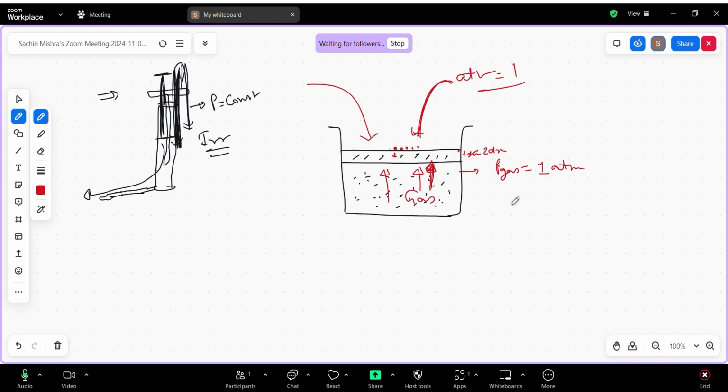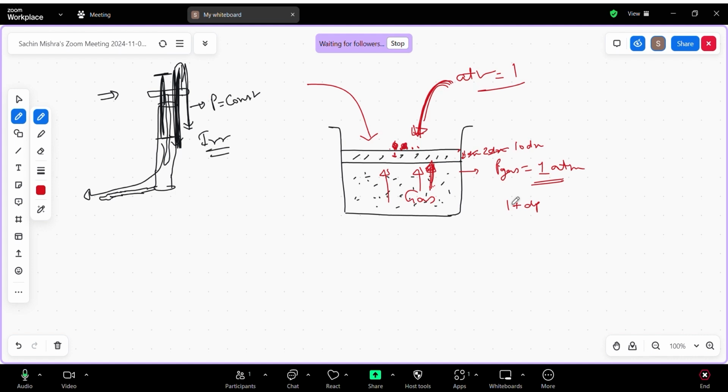If I add 10 particles, it will move 10 dx distance. When I add the first particle, the initial pressure was 1. When I add the first particle, the piston goes slightly downward, with a slight pressure increase, because initially the pressure was due to only the atmosphere. Now finally the pressure is due to atmosphere plus dust particle. So the mass will increase, so there is a slight pressure increase. The initial pressure was 1 atm, now it becomes 1 plus dp.